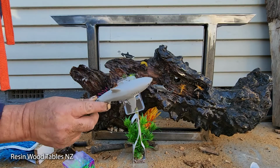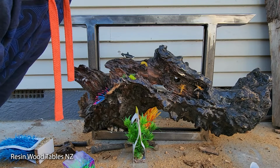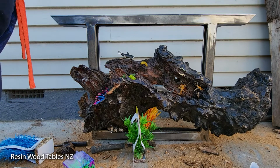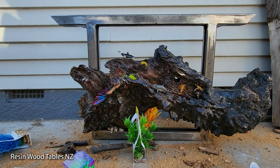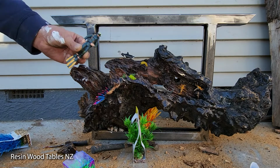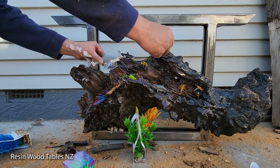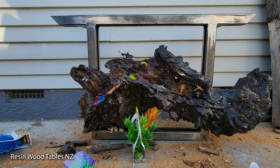Okay, I'll put the great whites on the side. They'll go on the other leg on the other end because we're going to have a wreck down the bottom. And then we're going to have a great white shark dive. A great white shark cage. And what's going in our cage? So we'll have some guys diving in the other leg. So these are our scuba divers. And one of these guys will be in a cage, and then we'll have a great white shark coming up and smashing into the cage, and that'll be in the other leg.